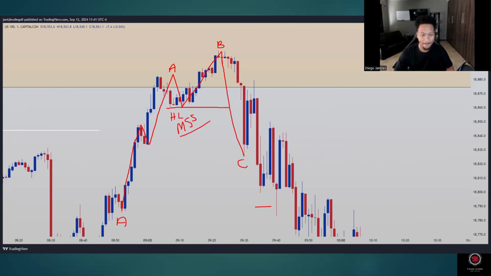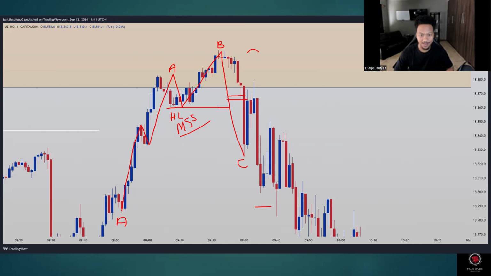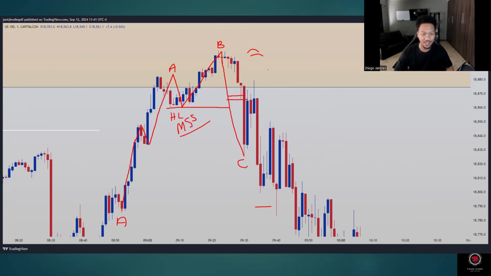Okay. Yeah. So from that, I would see what fair value gap or order block I have sitting right next to the 50% fib level, above 50%. And that would be my point of entry for my trade. And my stop loss would be at either B or the candle making that fair value gap. All right. Which one will that be? Yeah, exactly, this red one. Right there. All right.